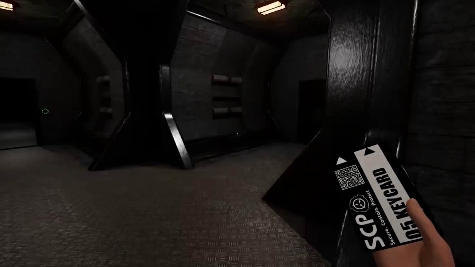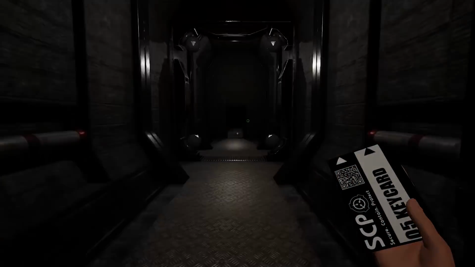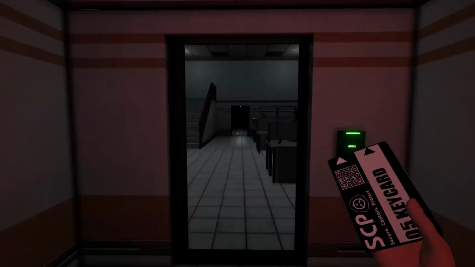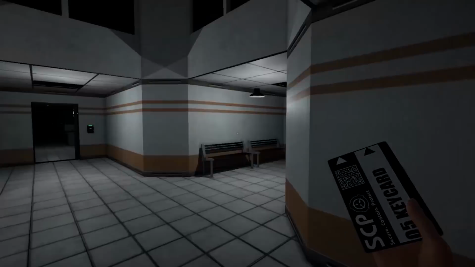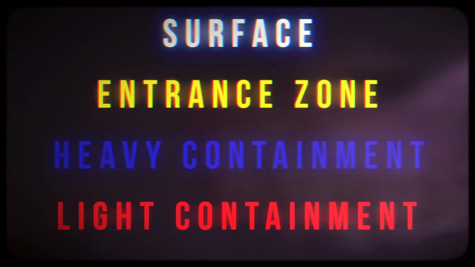Now that we have the classes sorted out, let's help you navigate this facility. Although it may be randomly generated labyrinths, there is some method to the madness. The facility consists of 4 levels.